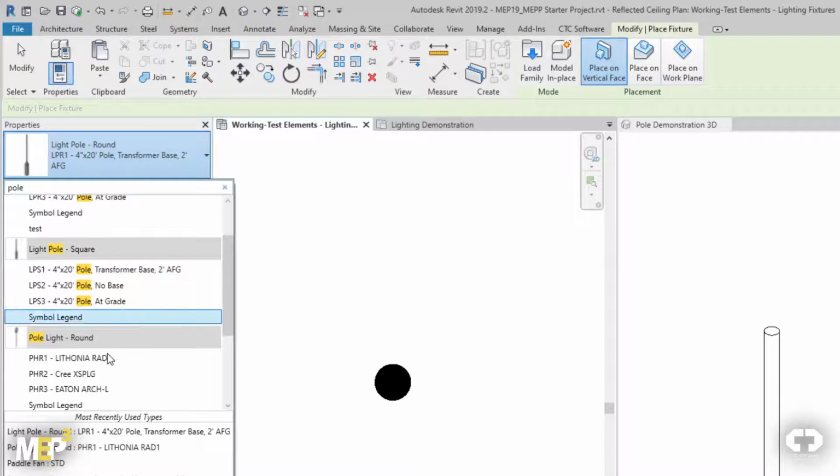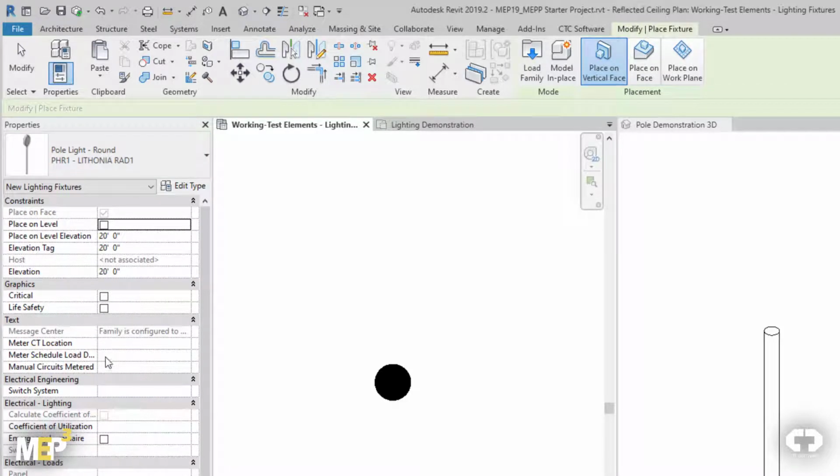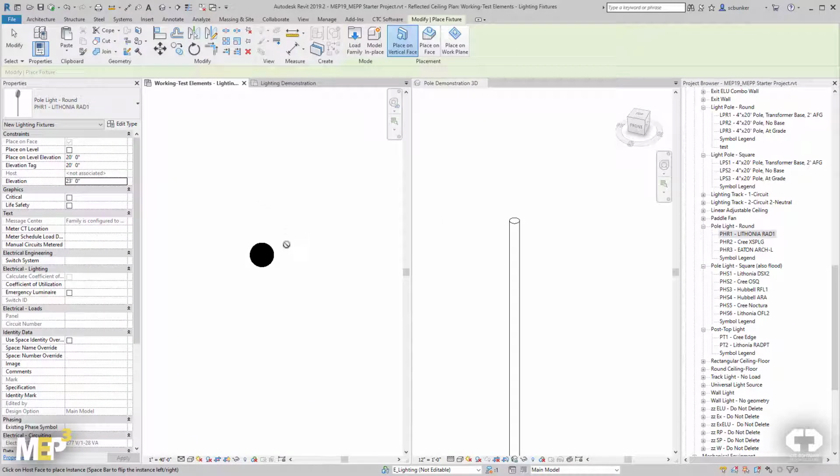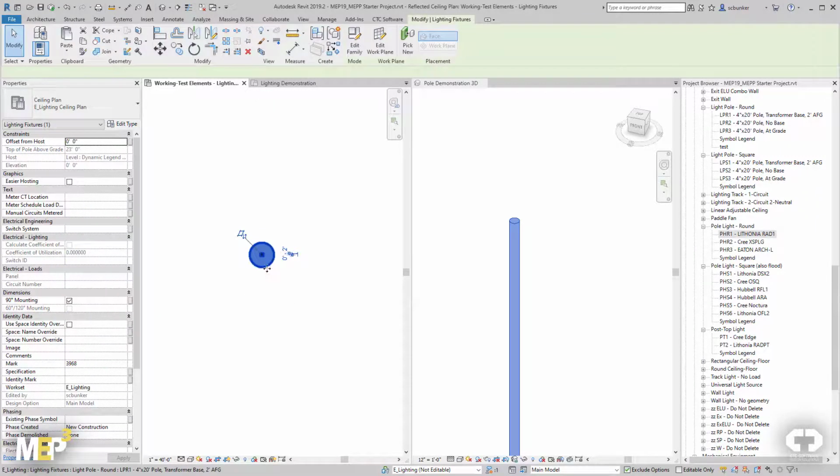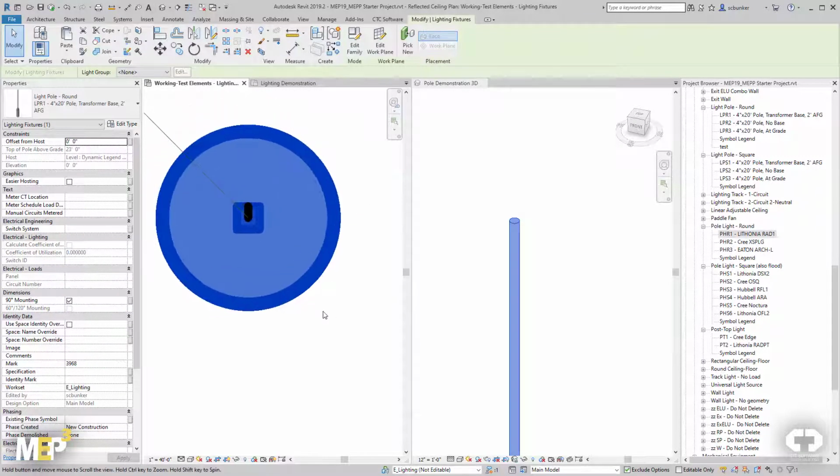Let's place a light fixture and find a pole head. We want to host this at the top of the pole, so its elevation should be 23 feet. Although this is a round pole, notice that the placement preview snaps at 90 degrees. This is by design. Placing at exactly 90-degree angles on a round host would be difficult. If we zoom in closely and select the pole, we can see that there's a square hosting element hiding behind the symbol. This is what enables the 90-degree mounting.